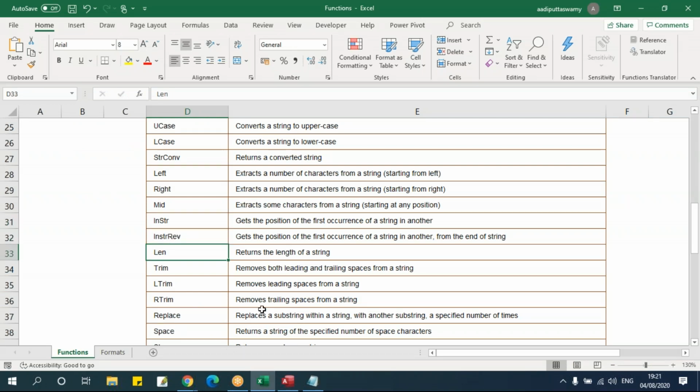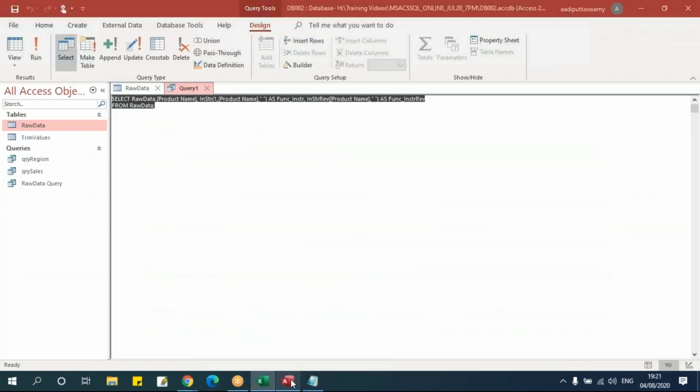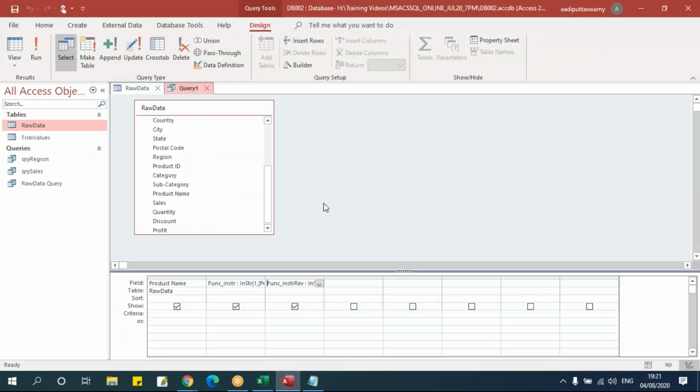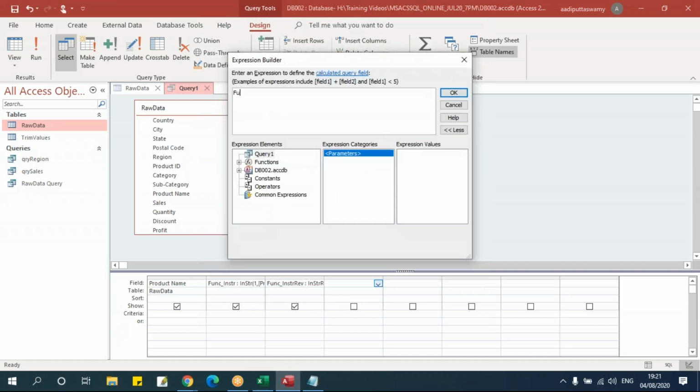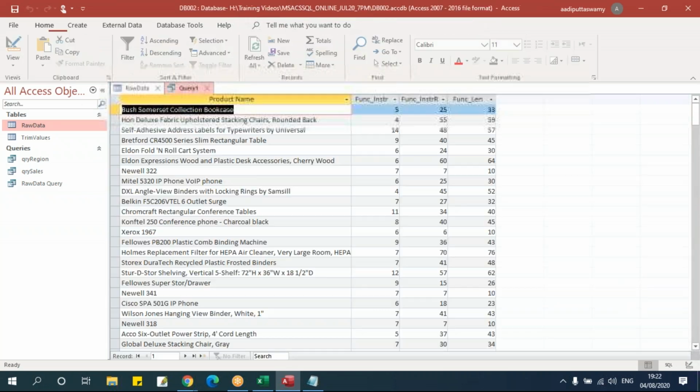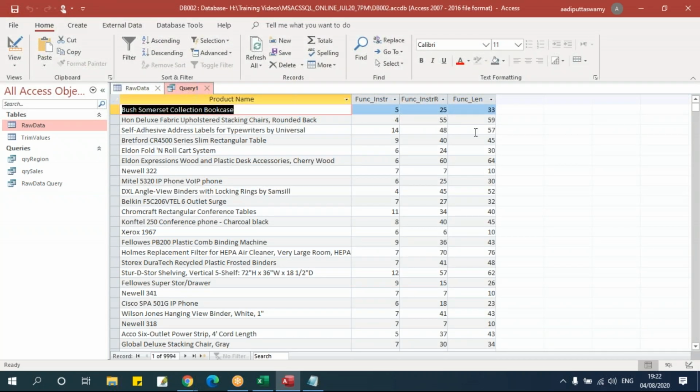Next one, Len. Len will give me the number of characters. Let's do it in the same query itself. Say function Len. I want to find the number of characters in the product name. Say Len of product name. Say okay. Run this. See, we got 33 characters, 59 characters.